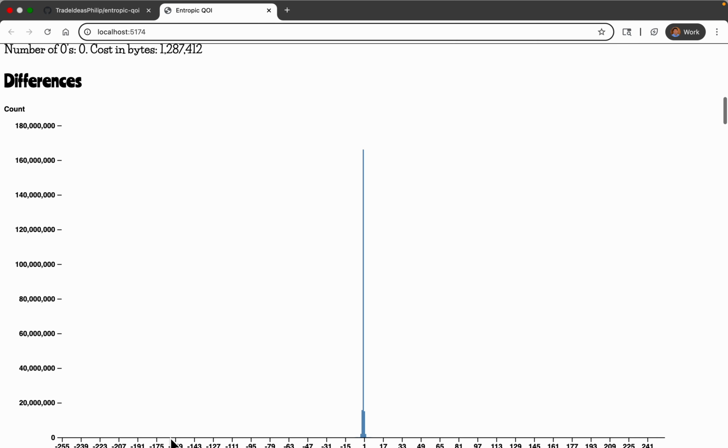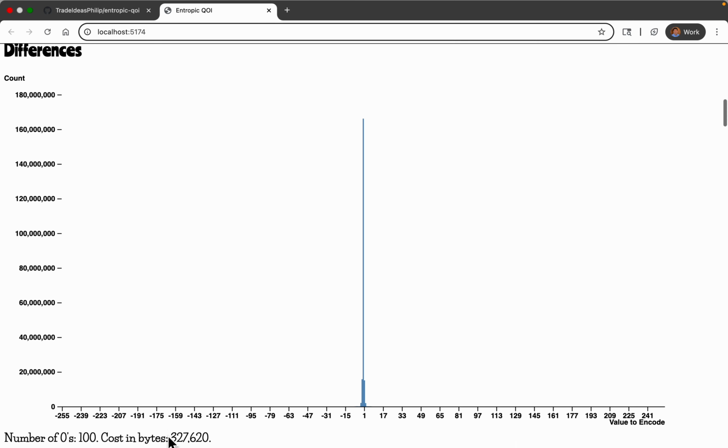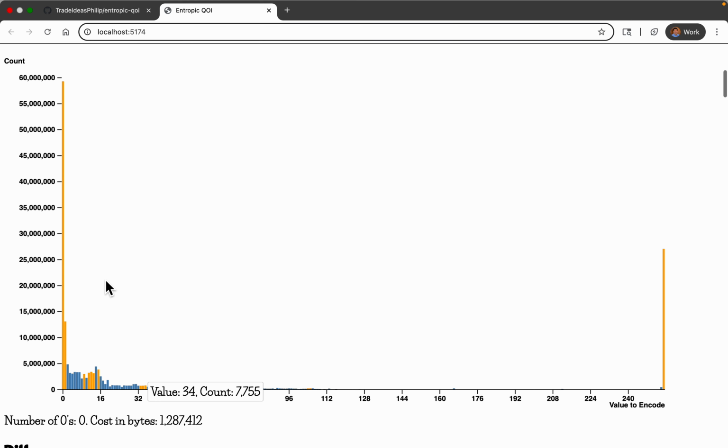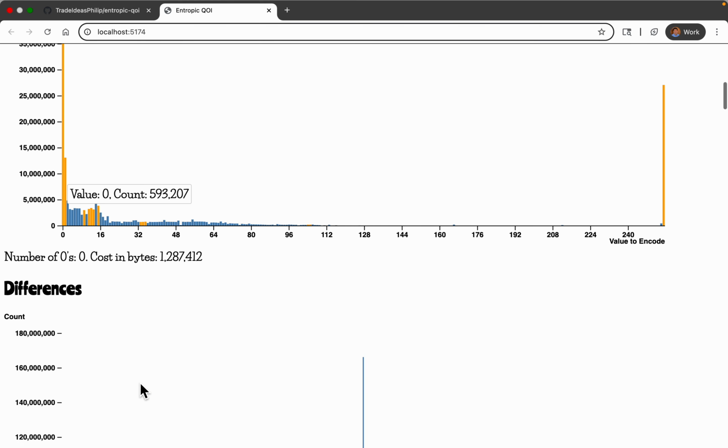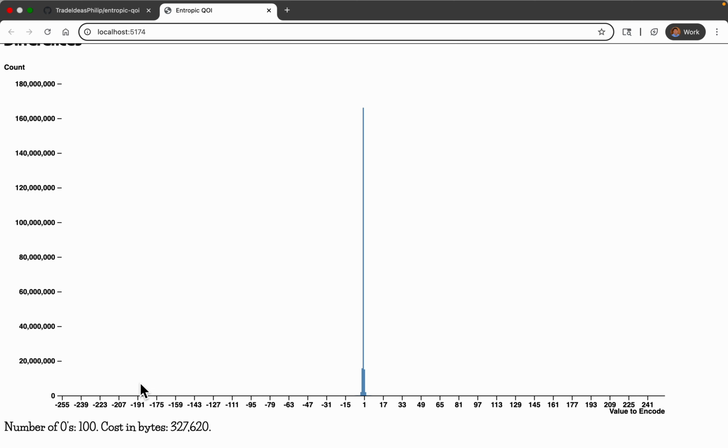Then the question comes up, what if you take those bytes and all you do, you compare each one to the previous one and ask how much did it change? And wow, this was already kind of spiky, and spiky is good. Spiky means I can predict the data and I can compress it cheaply. And sure enough, we have this huge spike with almost everything, 1.6 million. These were the number of times when the red value was exactly the same as the red value of the pixel immediately to its left.